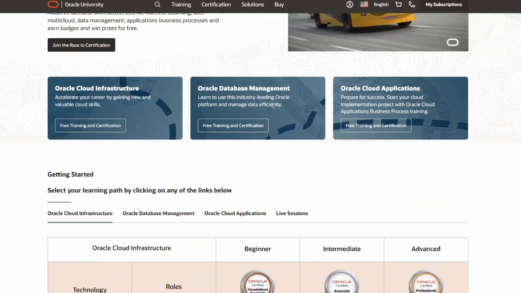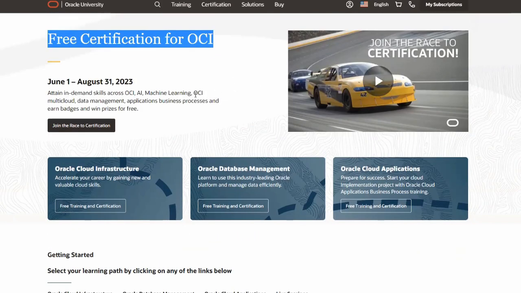Database management includes our fleet management capability, so a lot of our tools now are available across an entire organization, whether it be in somebody else's cloud, on premise, or in our cloud. A lot of those tools are available for you. And then we also have methods for looking at cloud applications as well. So all these things are now free till the end of August, and your time frame to even get the tests done.